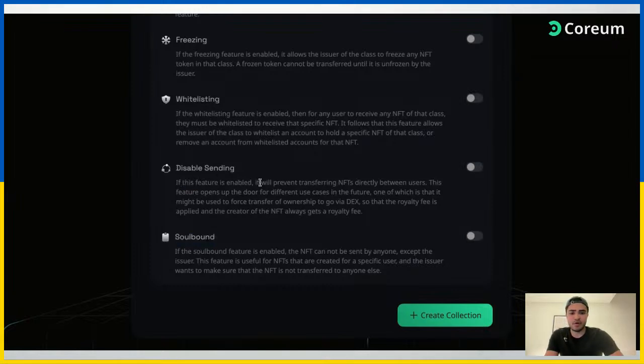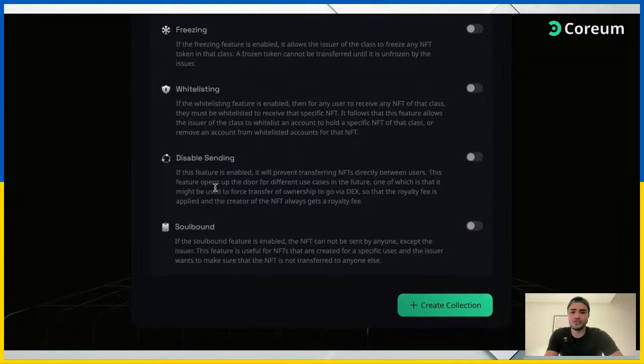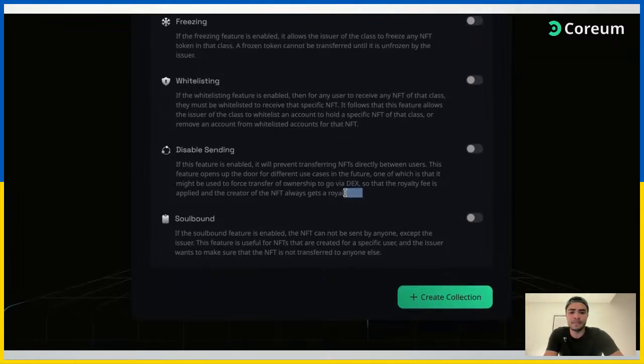If this feature is enabled, it will prevent transferring NFTs directly between users. These features open up the door to different use cases in the future, one of which is that it might be used to force transfer of ownerships to go via a DEX so that the royalty fee is applied to the creator of the NFTs, so that the creator of the NFTs always gets royalty fees.